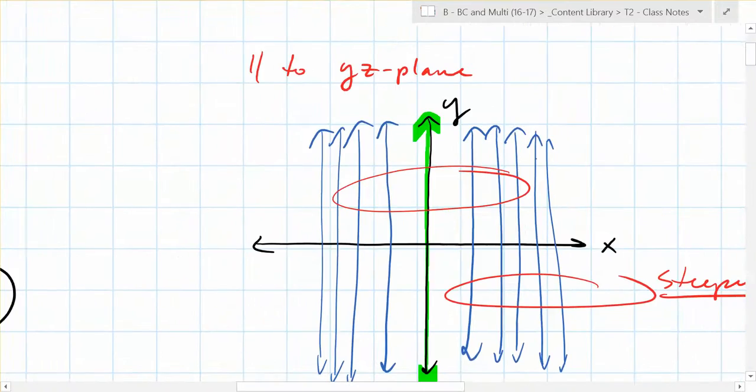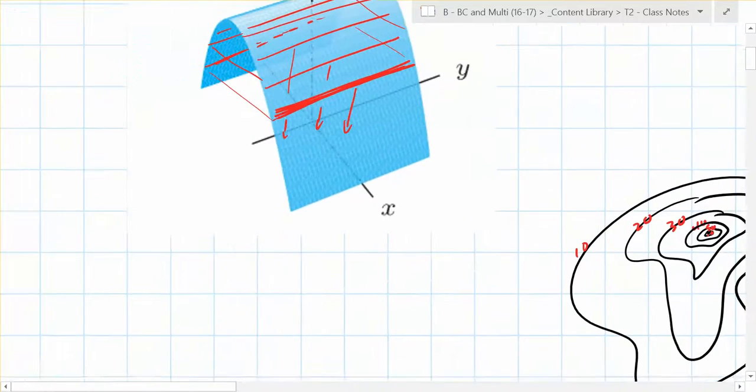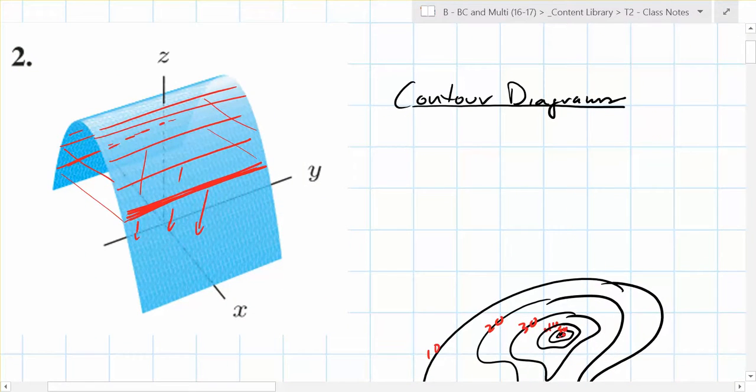It'd be wavy. Now the other thing is, to get any information from this, you would actually have to label some sort of height. So for example, you'd have to say, let's say this is 50. So this would be 40, and this would be 40, this would be 30, this would be 30, this would be 20, 20, 10, and 10, right? Something like that. Because if you don't have the height, what could it represent? A lot of things, right? You just know it gets steeper, but it could be up, it could be down, right? You need those heights.